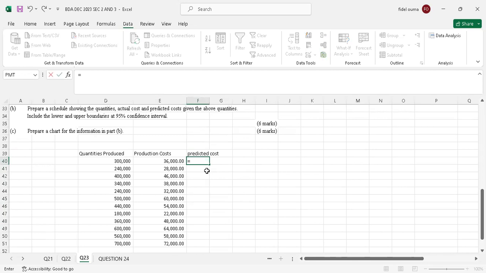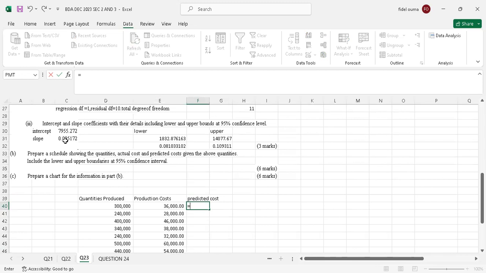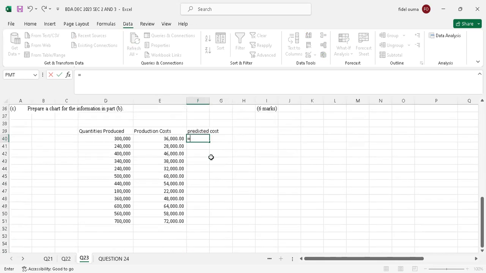Predicted y. We know that the equation is in the form of y is equal to a plus bx. So we want to predict y using these values here. This statistic, y is equal to 79,55.272 plus 0.095172x. So this is how we'll go about it.